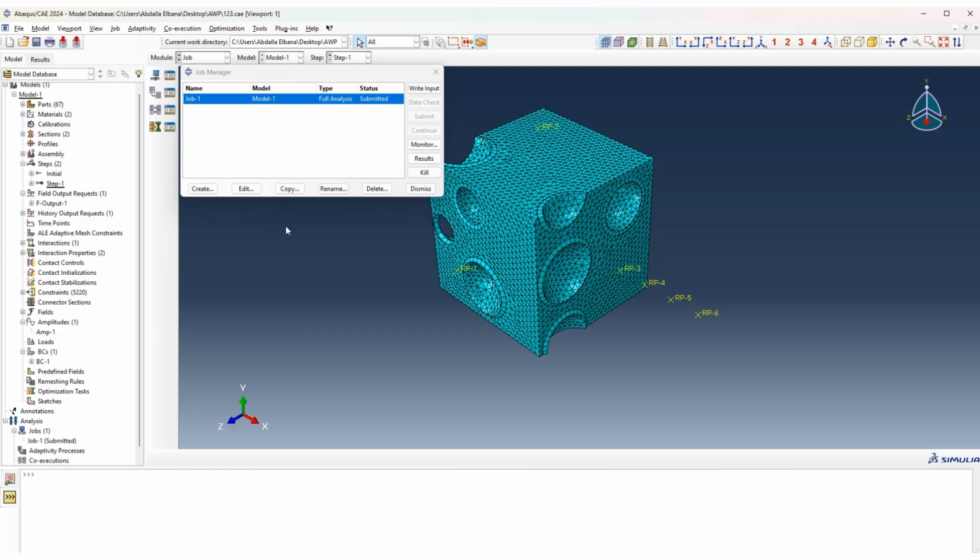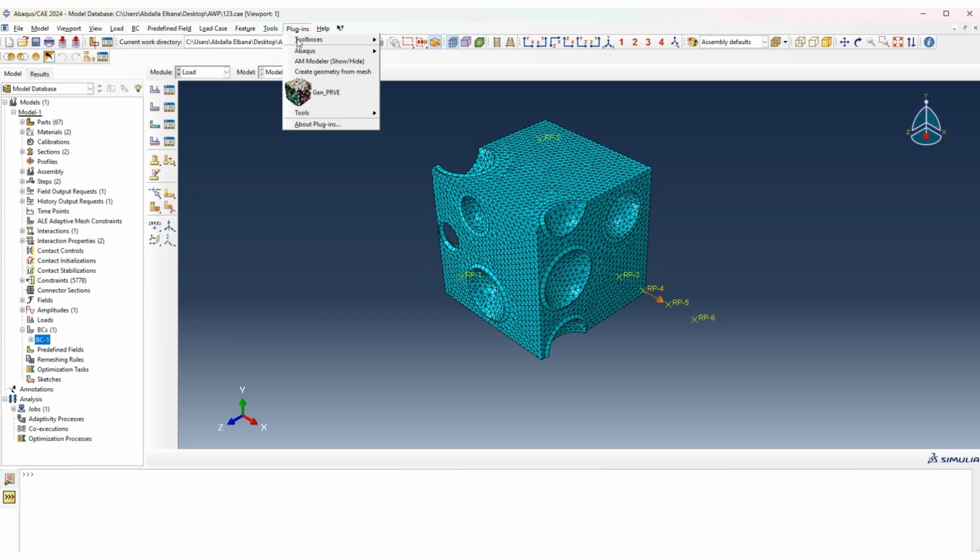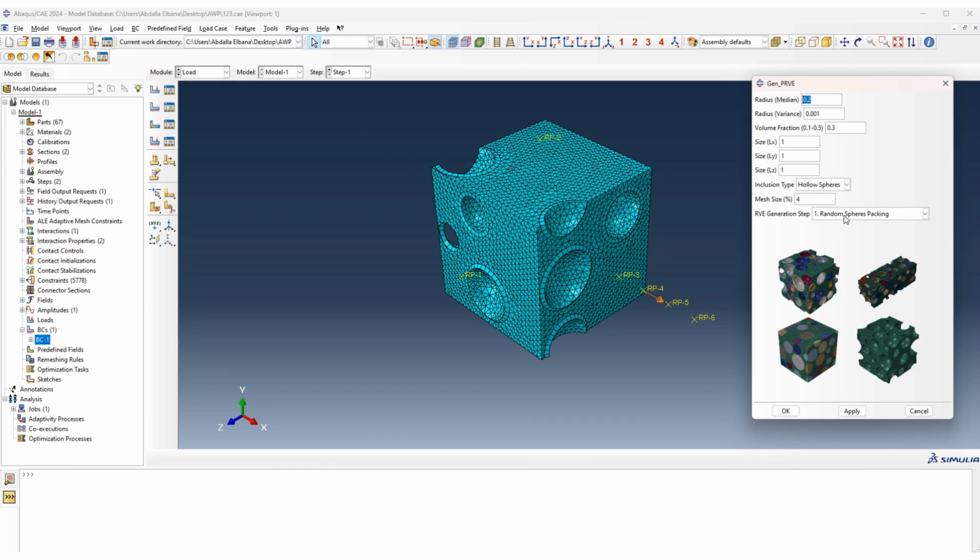While this job is running, let's go back and set up the case for G12. Open Gen PRVE again and make sure the parameters are the same, especially the RVE dimensions and the inclusion type. Then choose Step 4B and press Apply.